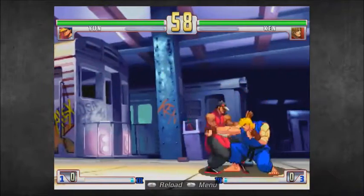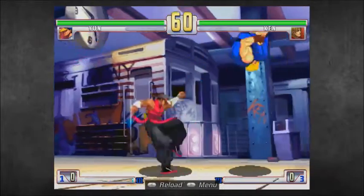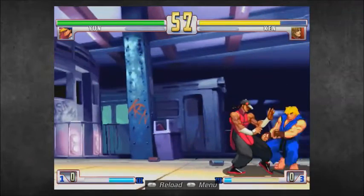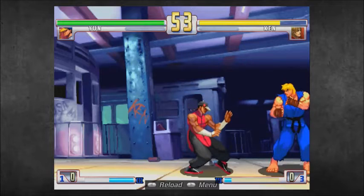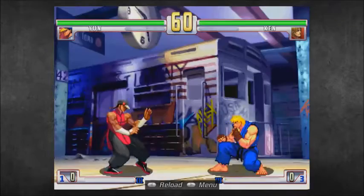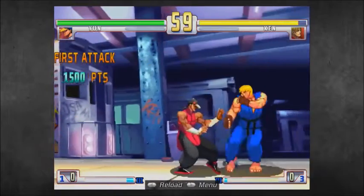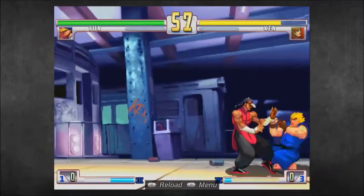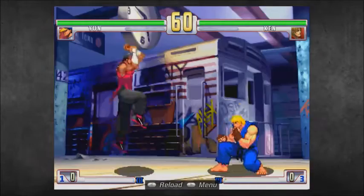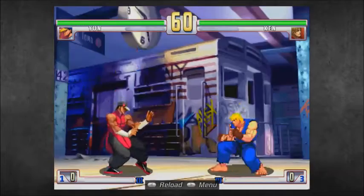So when you think that they're going to be jumping back and then making a decision to build meter, you can use it as a way of whiff punishing or interrupting their meter building with an attack. However, you can also whiff in their face. But if you dive kick at the incorrect time, you're not going to be able to do anything. You can also just straight jump after them and not dive kick at all. Now, depending on the situation, your opponent is not going to be able to whiff punish you. So you can just jump forward and get a free 2% meter.